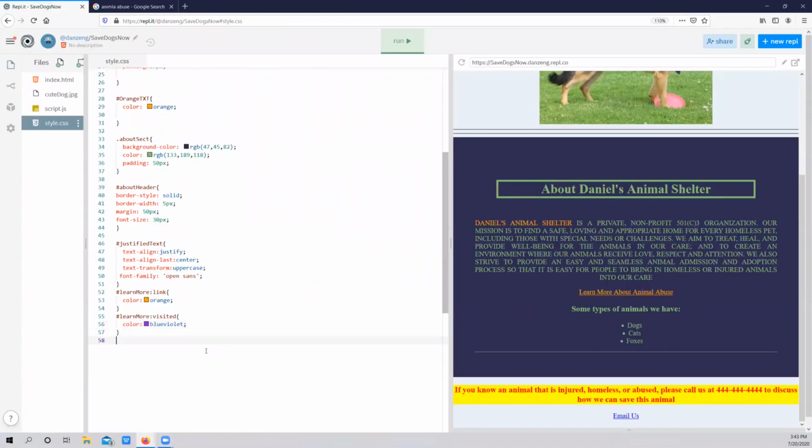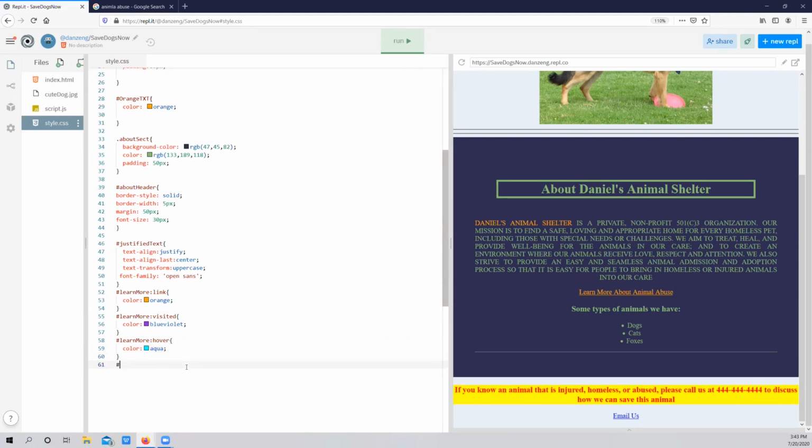And then we have something pretty cool, which is the link when it's hovered. Like I said before, the hover is when you hover your mouse over the link, and that's what it customizes. So let's make it so when you hover over it, the link turns aqua. If you run it, you'll see that whenever you hover the mouse over it, it'll turn a different color. And that's basically how a lot of buttons change color. If you hover over any of these buttons, it'll change a color or background color.